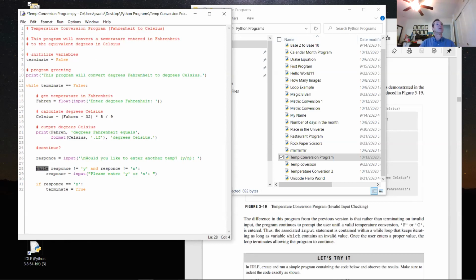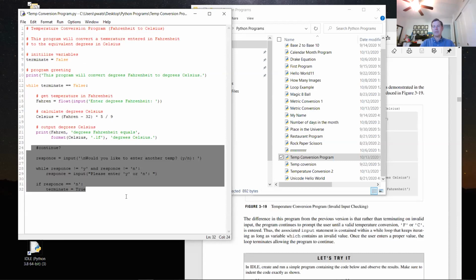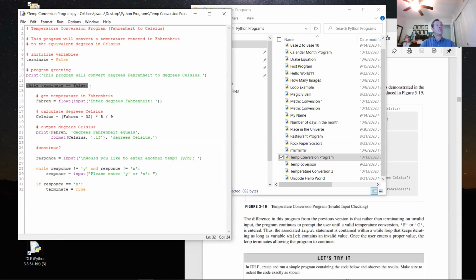So we're going to use this kind of terminate loop a lot. We're probably going to do this with all of our programs from now on, starting with today's.